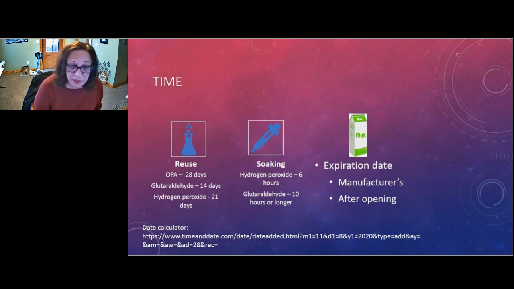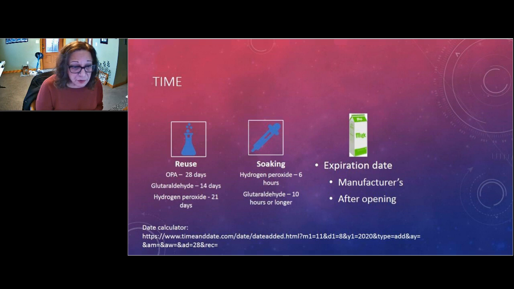When we talk about expiration date, there's a manufacturer's expiration date that is stamped on the bottle. And then there's also how long that chemical is good for once you open the bottle, because generally you may not use that entire bottle at one time. So I want to talk a minute about the manufacturer's expiration date. Ideally, you're getting good chemicals, but just for a safety concern, make sure when you first receive the bottle, you are checking the manufacturer's expiration date to make sure it's still good. And then prior to opening, check that manufacturer's expiration date.